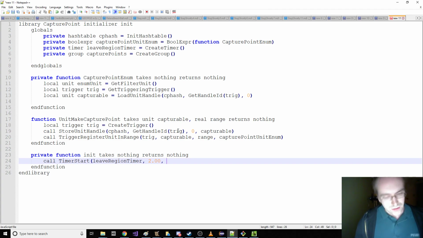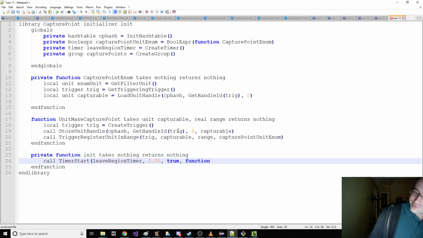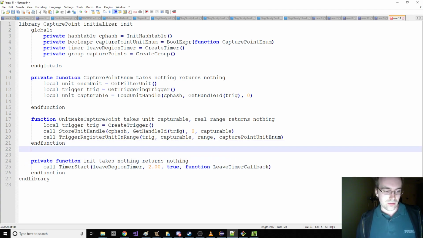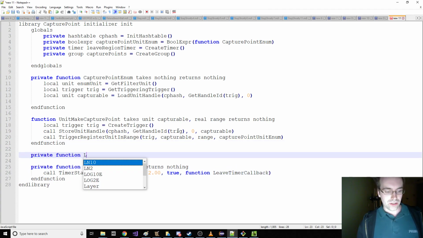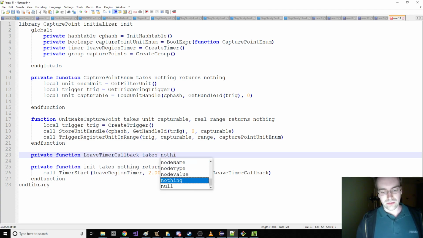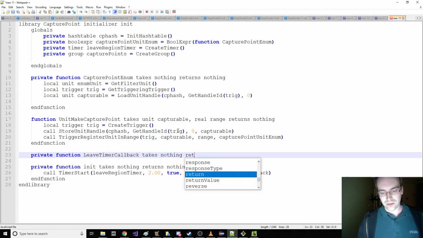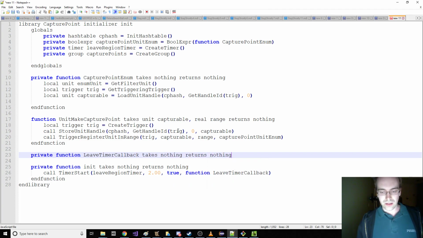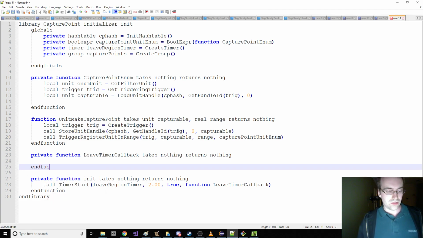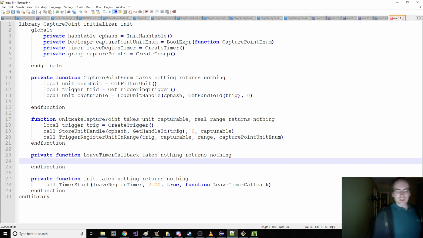Alright. True, it's periodic. Function timer callback. Private function leave timer callback.